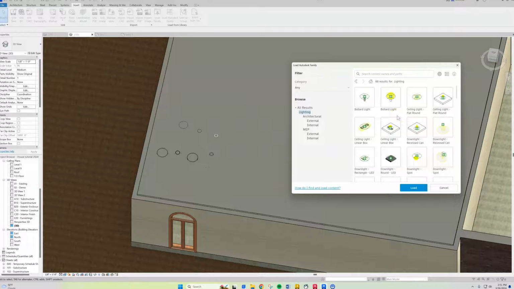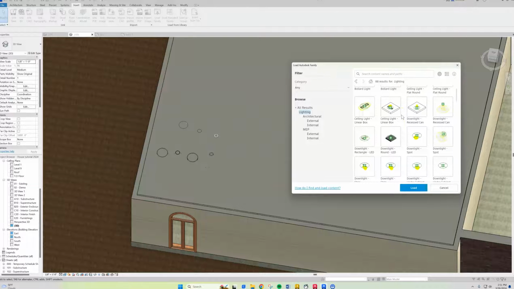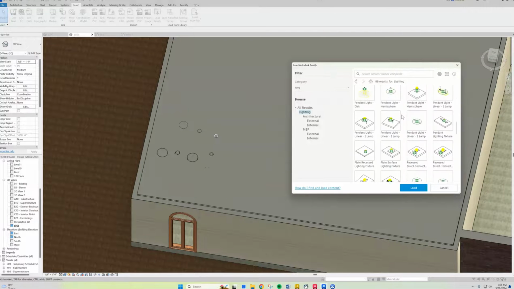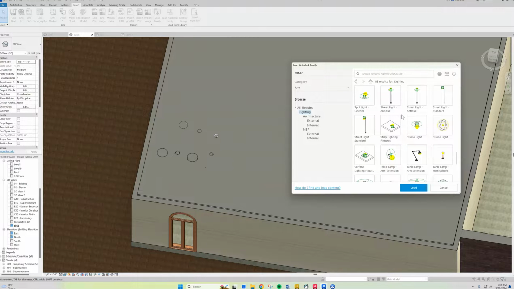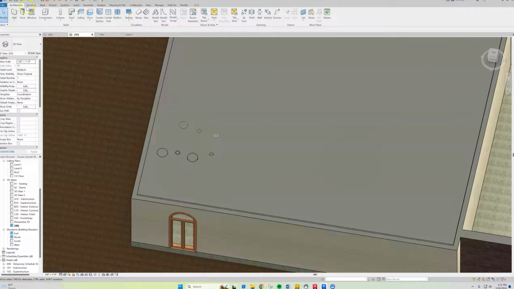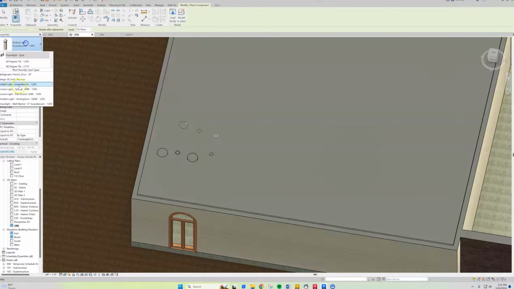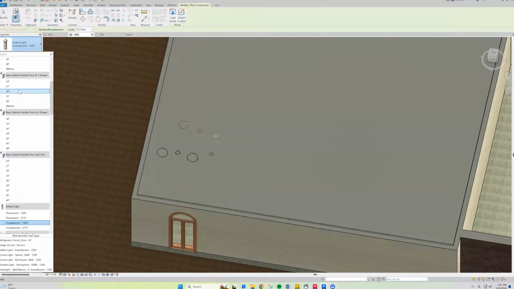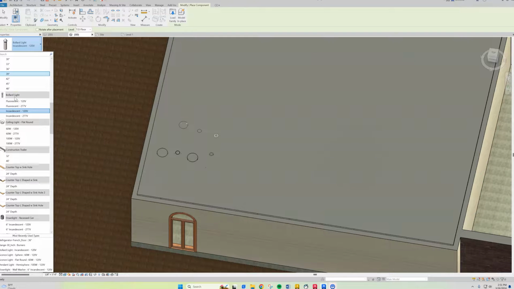And unfortunately, they don't really show you a great image of what the light looks like. I've gone through and I've selected a bunch of these just to try them, and that's kind of what you'll have to do as well. If you look here, the ones that I've already chosen just to show you what they look like. This is kind of an outdoor light for like a sidewalk.